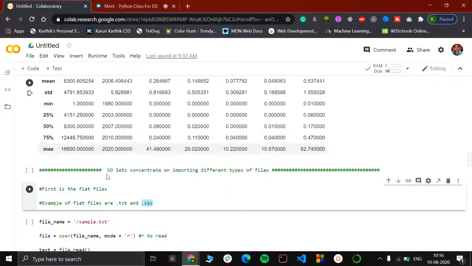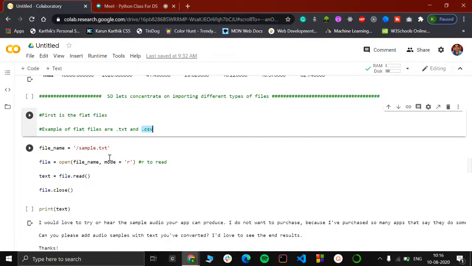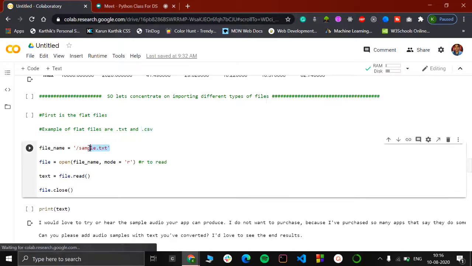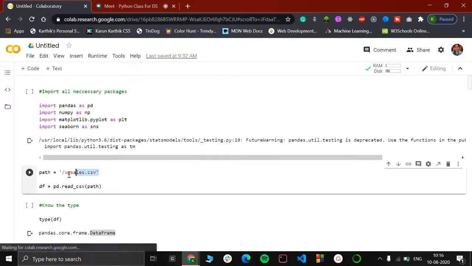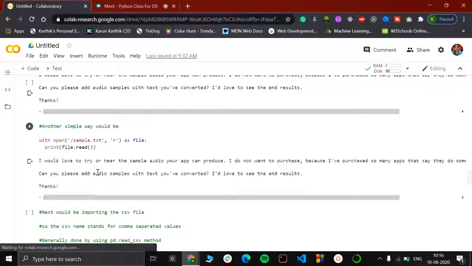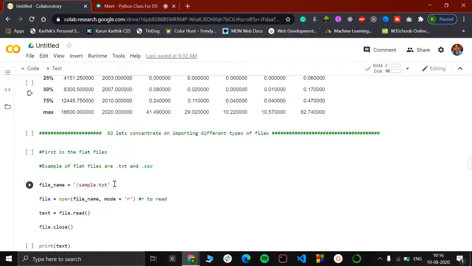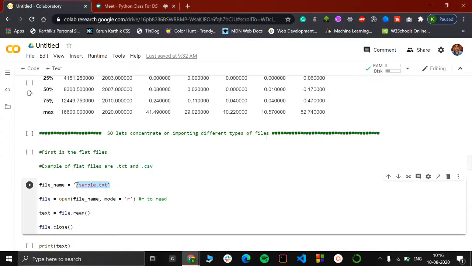Whenever you try to read a file, the first and foremost thing you should do is allot the path. Likewise here, I have taken my CSV file and taken its path, and using that path I have read the CSV using pd.read_csv. What you put here is the location or the path where your CSV file actually is. It is not the file name, so don't get confused. It is the path where my file is.